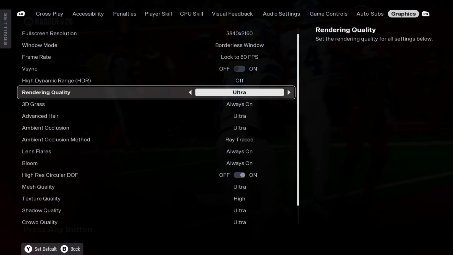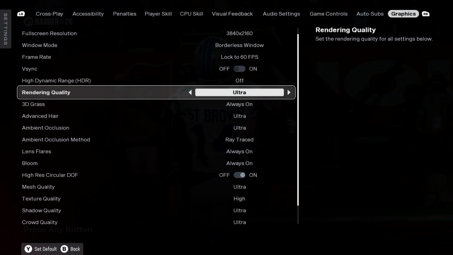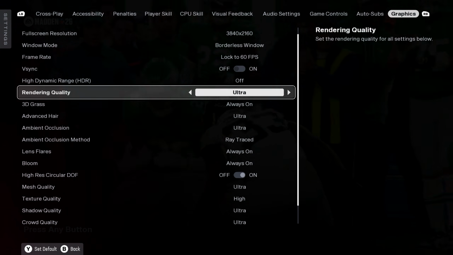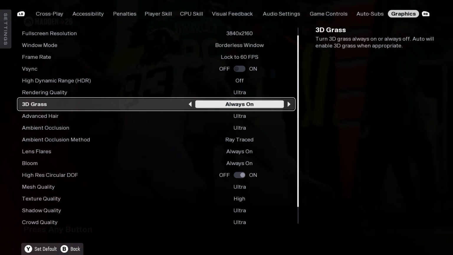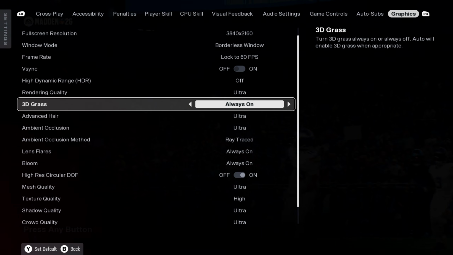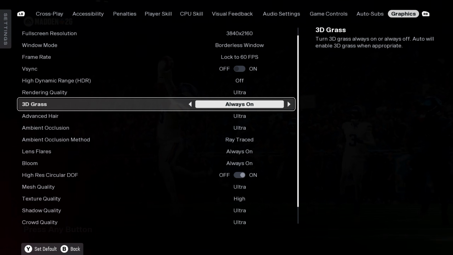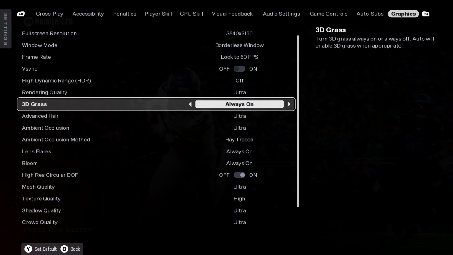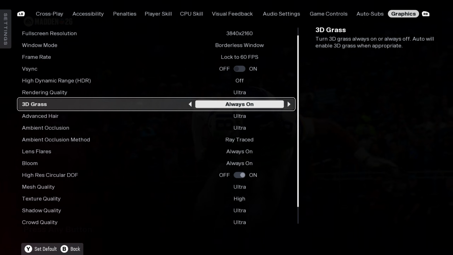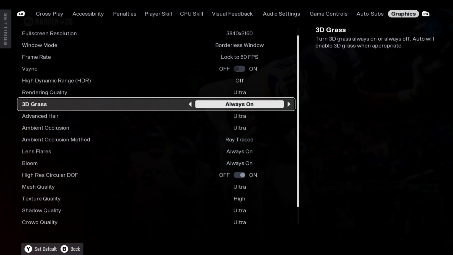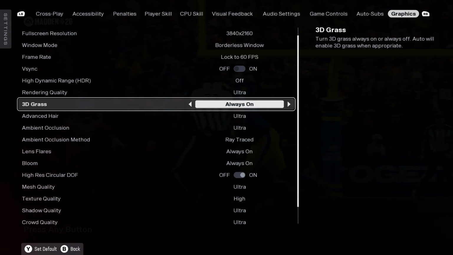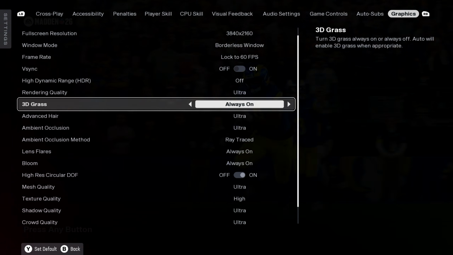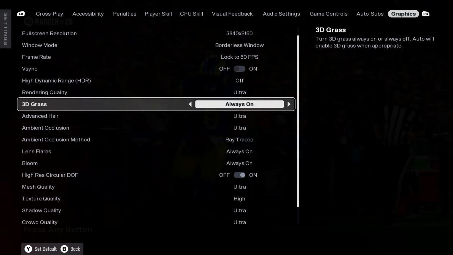I personally use ultra. However, what I want to do is take some time and go through each one of these settings and make changes for those of you whose computer can't run the game with everything maxed out, but who still want the game to look good while squeezing out as much performance as possible. And that's what we're going to do in this video. Let's walk through each and every step and show a great place to put every one so that you can get much better performance.